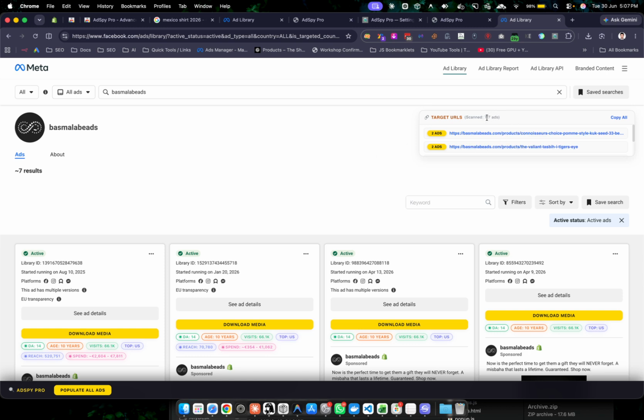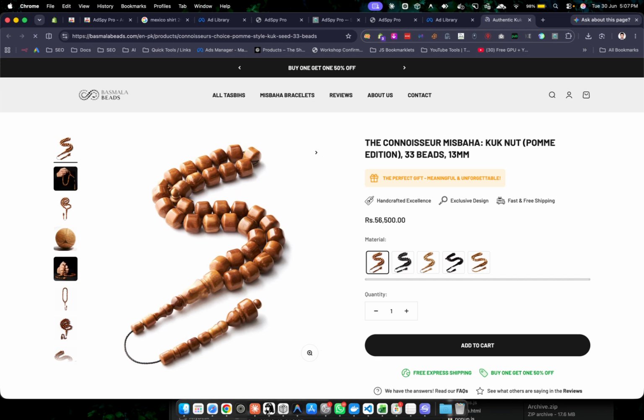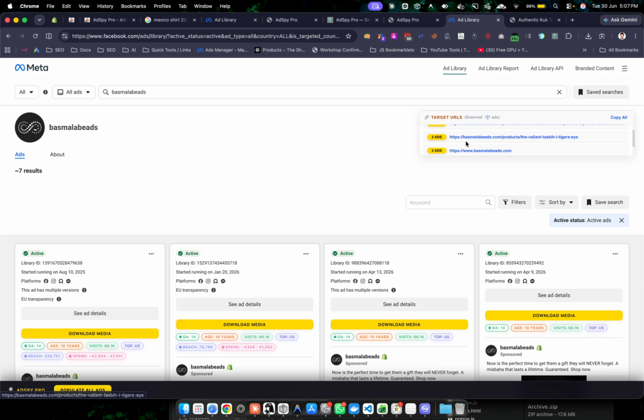It says they have scanned all the cards, like there are 7 cards, so 2 ads are going for that specific product, and then they are promoting other products. That way you will see if they are running most ads on the collection page, on a specific product, or on the home page. That way you will get to know whether for this niche I have to run ads on a collection, a specific product, or a home page.